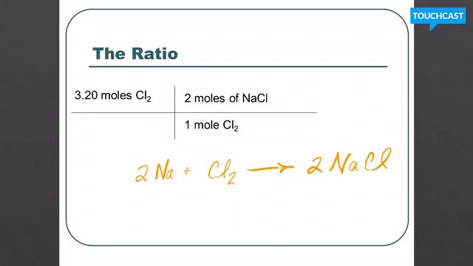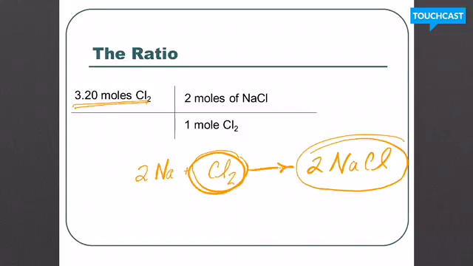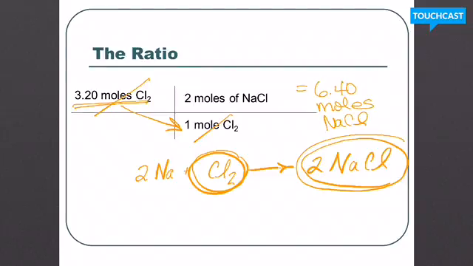So in this particular example, you're starting with the chlorine, and let's figure out the maximum amount of sodium chloride you can make. So if you look down here, for every 1 chlorine, you will be making 2 sodium chlorides, right? That's the ratio, 1 to 2. So you'll notice here that I am cross-canceling with chlorine and chlorine, all right, so that I can get to the NaCl. And you can kind of do this in your head. You don't really need a calculator here. This would be 6.40 moles of NaCl. All right, so what this means is that the maximum amount of sodium chloride that the 3.20 moles of chlorine can make would be 6.40 moles.